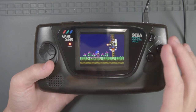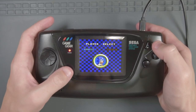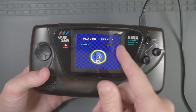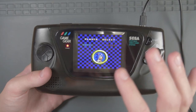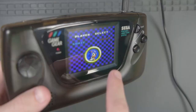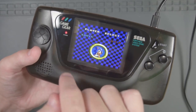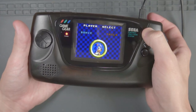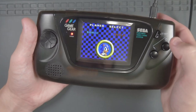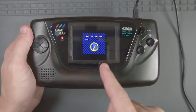Now that everything is reassembled, let's go over the button combinations to change the different scaling modes. Press Start and push up to enable scan lines; press Start again and hold down to remove them. The default scaling mode is a non-integer scale just big enough to fit the original Game Gear screen dimensions — it does a good job but you may notice some screen flickering when moving left and right in certain games. Hold down Start to move to another scaling option that is still not an integer scale top-to-bottom but is now 2x scale left-to-right — it goes off the edge but is nice with this semi-clear case. Hold Start again for a true 2x integer scale in both directions, which cuts some video on all sides, though in this mode you can hold Start and use up/down on the D-pad to reposition the picture. Hold Start one last time for a 1x scale of the video.